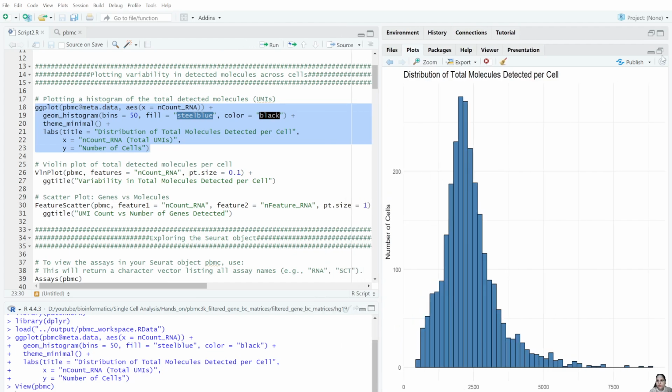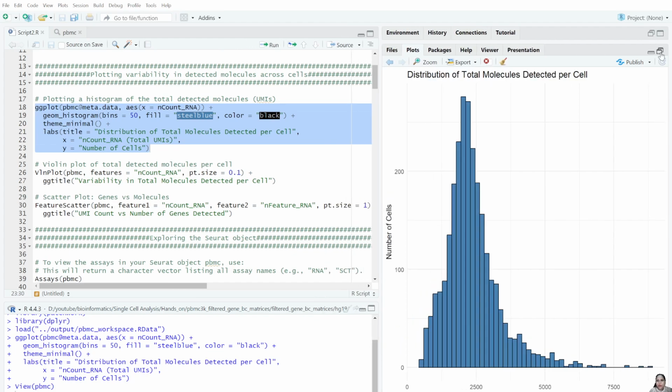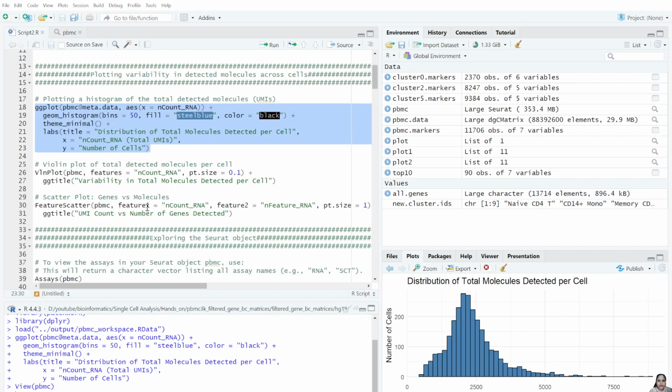It's not a bimodal or multimodal data. So you should know about the distribution of your data also, right? It is very critical in the early step of quality control to explore your data, because it will help you flag the low quality or overly high count cells that might skew your downstream analysis. So we are using ggplot2 to create a clean minimal plot of the histogram.